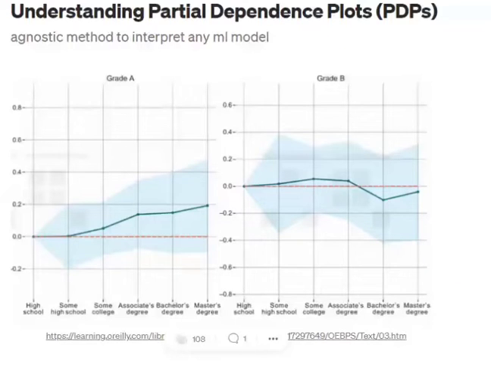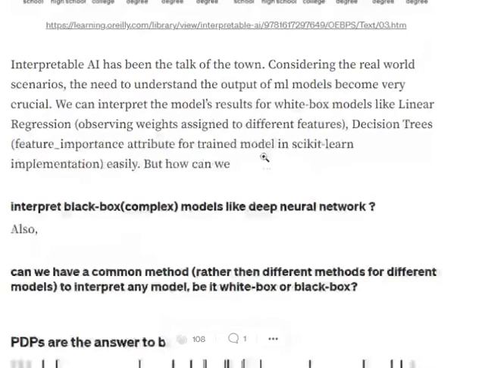Hi everyone, today we will be discussing Partial Dependence Plots, or PDPs, for interpreting any machine learning model, be it a white box or black box model. Basically, partial dependence plots are an agnostic method. By agnostic, we mean they are universal methods that are not algorithm-dependent and can be implemented on any algorithm to interpret its outcome. Let's understand the basic steps that are followed in calculating a PDP.